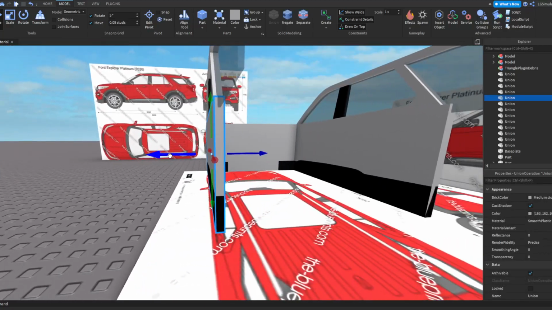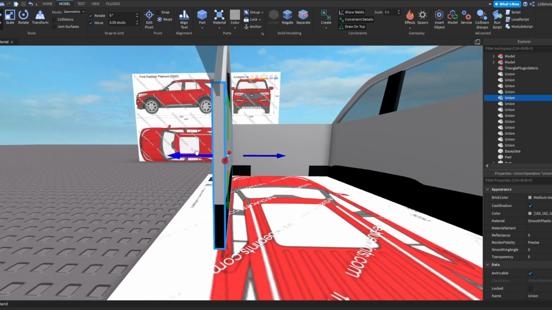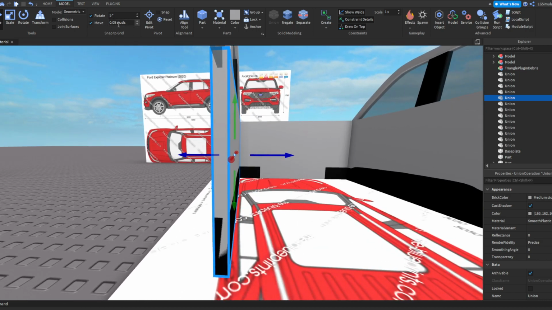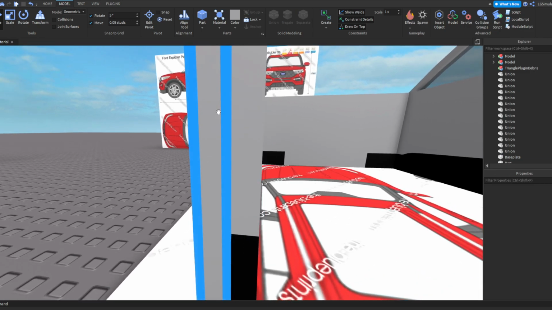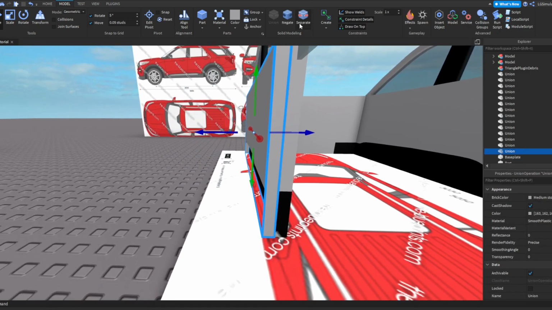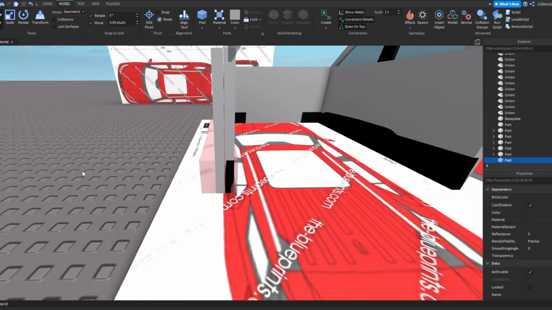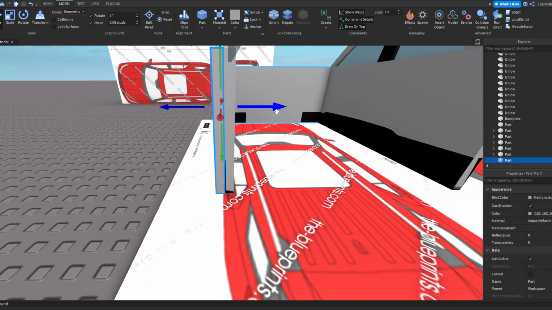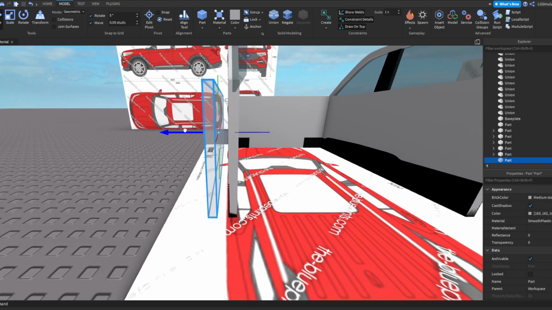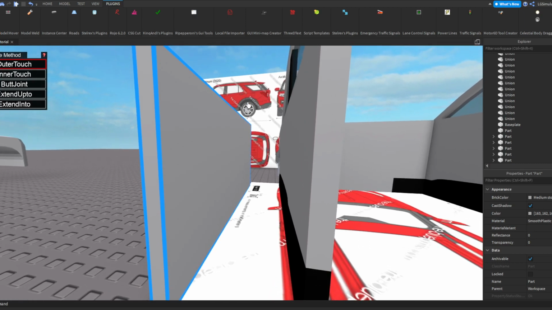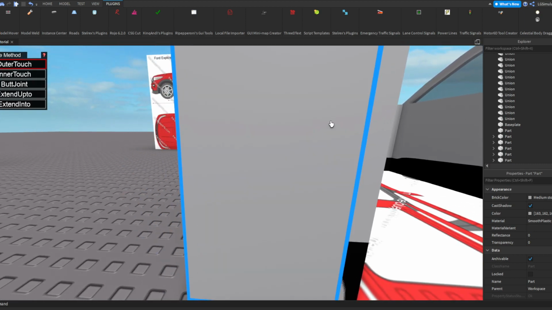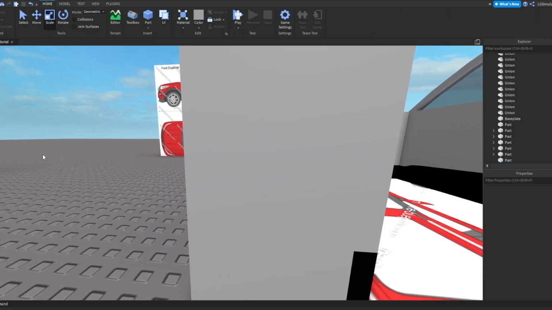To do that, we're going to grab this part here that we placed here. We're going to set our move increment to 0.05, and then move it until it's flat on the side. Of course, if it's not flat on the side like that, you can just separate it. Still a union. If it's apart, then just leave it like that. Then, last time I asked you to download this resize align tool.